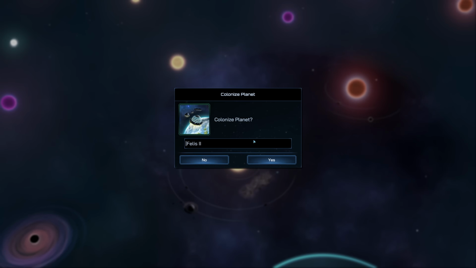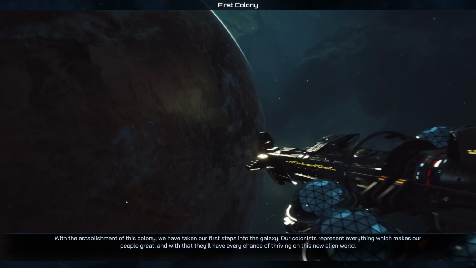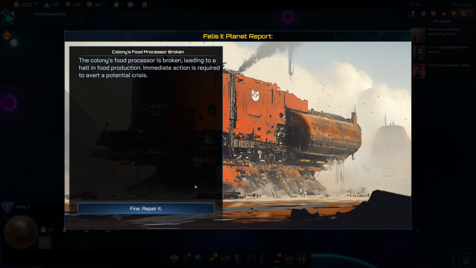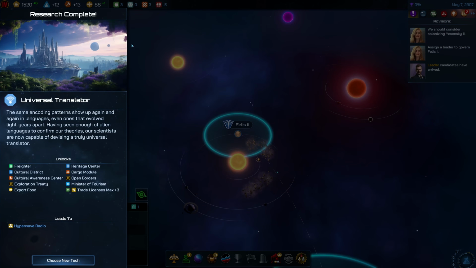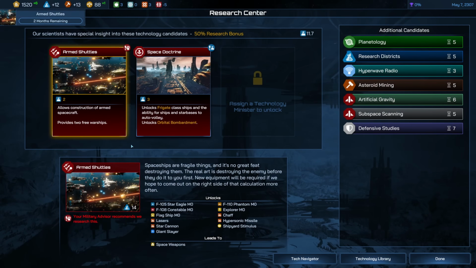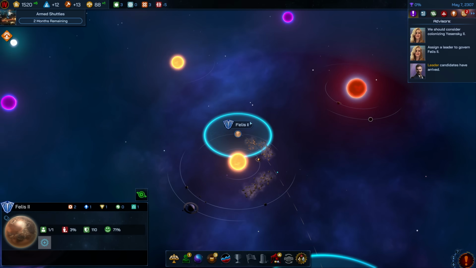Finally, my colony ship reaches Felis, and we can now settle the first new planet outside of our own one. Unfortunately, the colony's food processor is broken down, leading to a hole in food production. We need to spend Duranthium for this, and with that we have a negative Duranthium balance right now, but at least we were able to do this. Universal Translator leads into armed shuttles that allows me to start building my fleet up.